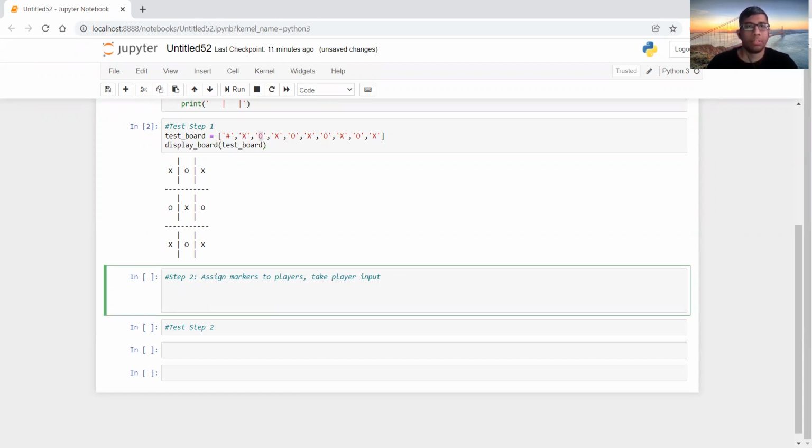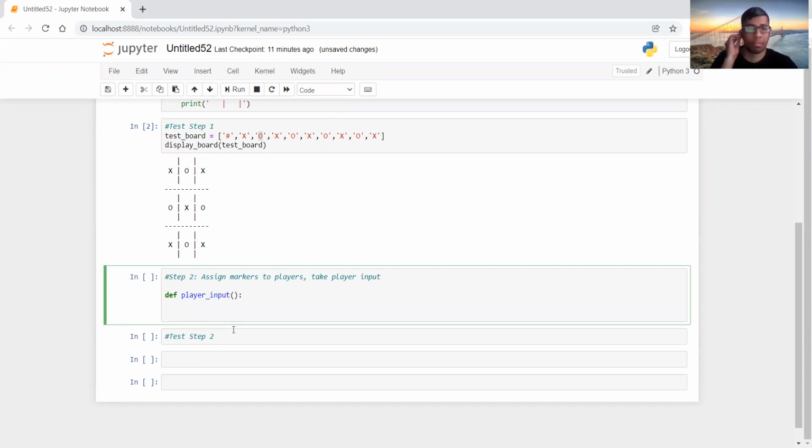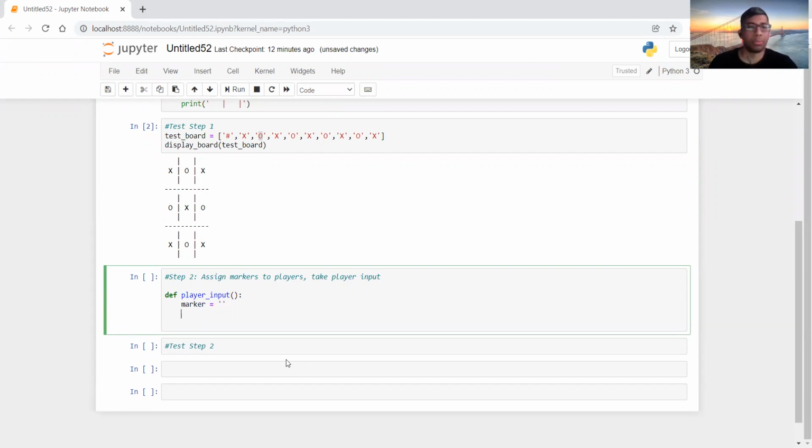To do this, we will write a function called player input. And to save the markers, we will define an empty string.